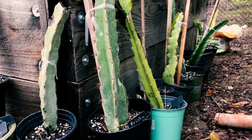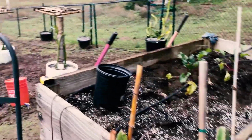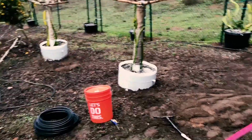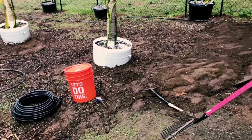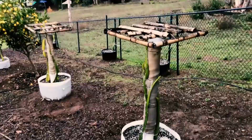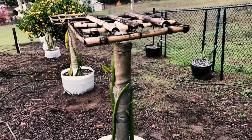So anyways, I'm trying to plan ahead here with all these varieties. Lots of construction going on here, but I just wanted to talk about spacing of your different varieties of dragon fruit. So I'm running drip right here, you can see, and anyways, I've been moving these all day. They're pretty heavy, but now I have them 10 feet apart.